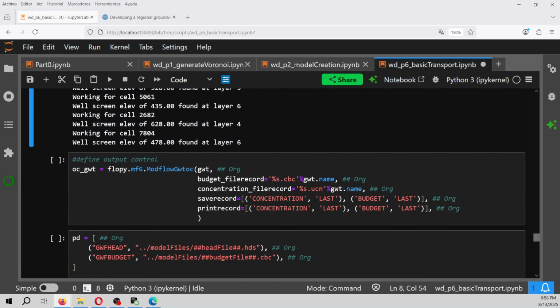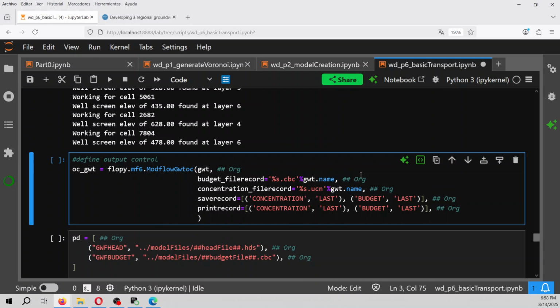Okay, so let's see here. The output concentration, we are going to get the last concentration for the last one. But it doesn't matter because for every time step it will record the concentrations on the different observations.